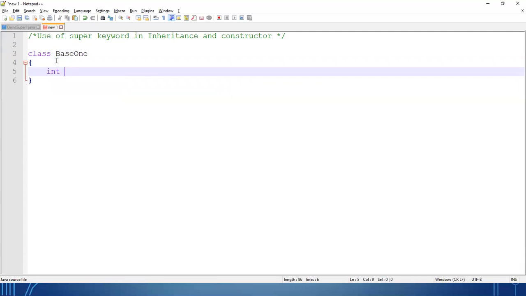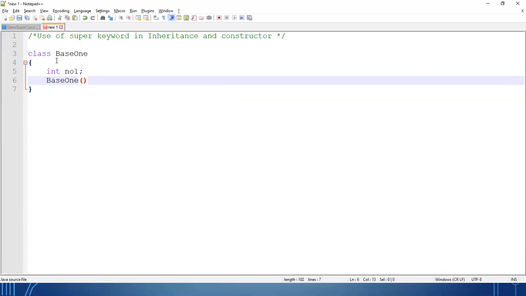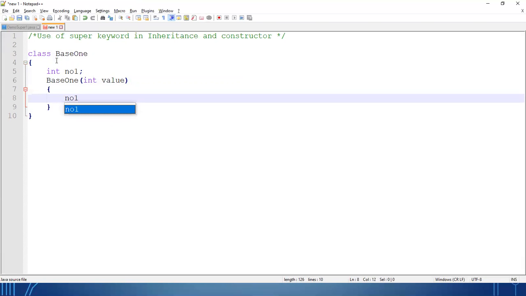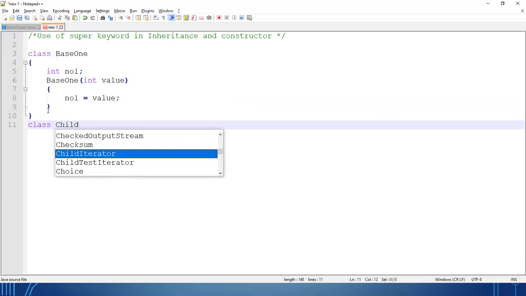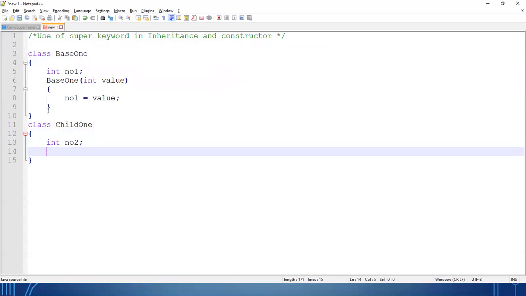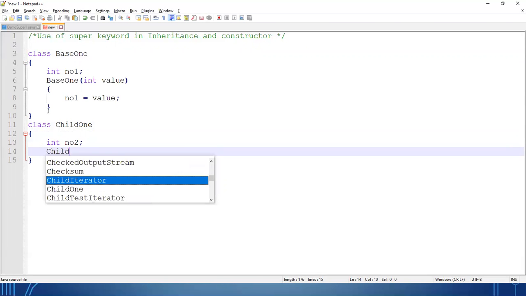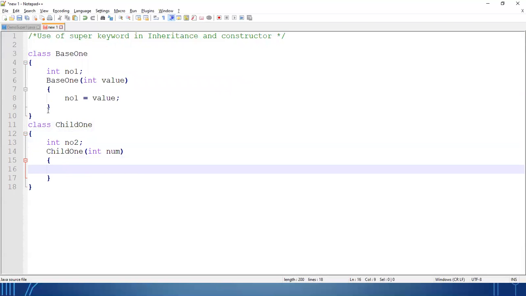So over here it is integer number1. Here, the second variable I am declaring is integer number2, and we are using number2 to initialize the number2 variable.